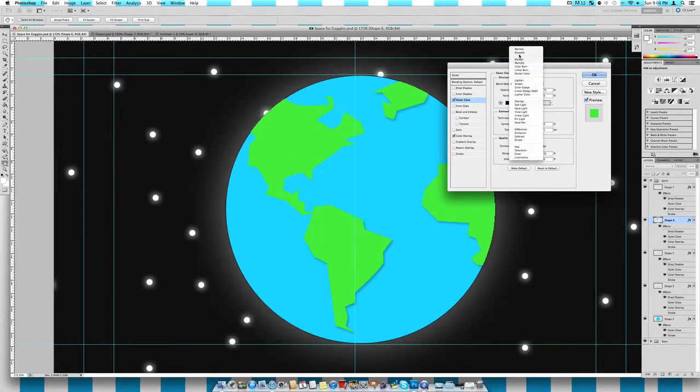So you want to change this to normal if you're going to be using it as a bit of a shadowy effect, and then you can see that it turns out similar to a drop shadow, and it does of course go all the way around, which can be really nice in some cases. So we've got the noise effect here now. You can also create a gradient of this shadow. This is a bit more advanced, so I'm not going to go into this. You can edit the color as well.